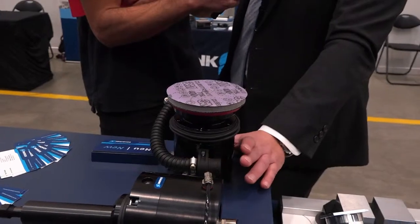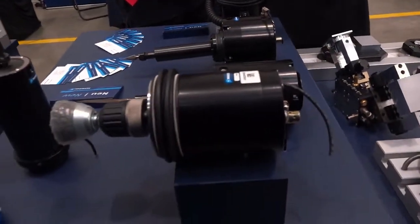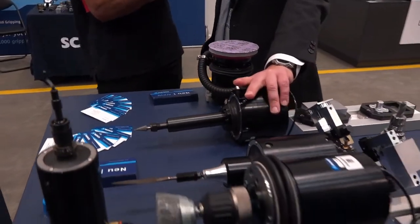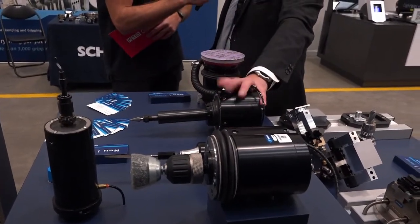Yes. Also, lots of people say, but I already deburr inside my CNC machine. Well, that's a very expensive hour, right? If you already have machine tending, why not pair that with a tool changer? You go from gripper to material removal, take that part from the expensive machine, finish it off, and then carry on. You almost get a bit of free value add from that robot that would otherwise be sat there for 90% of the time. Exactly that. With a fairly small investment, you have a very quick return on investment.